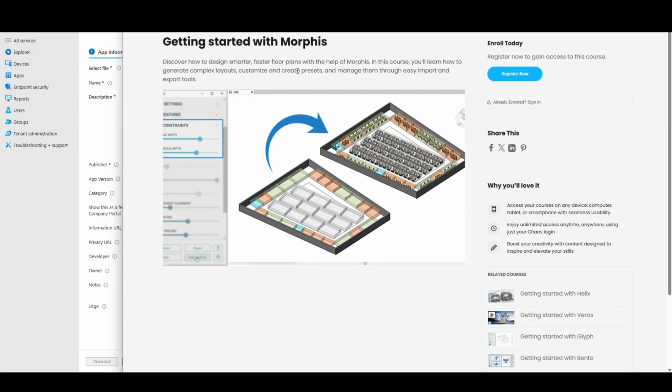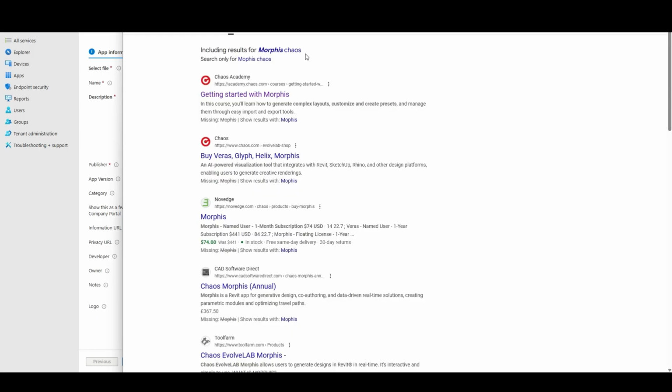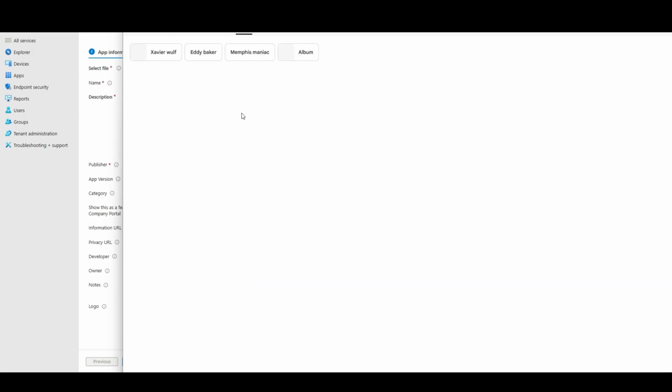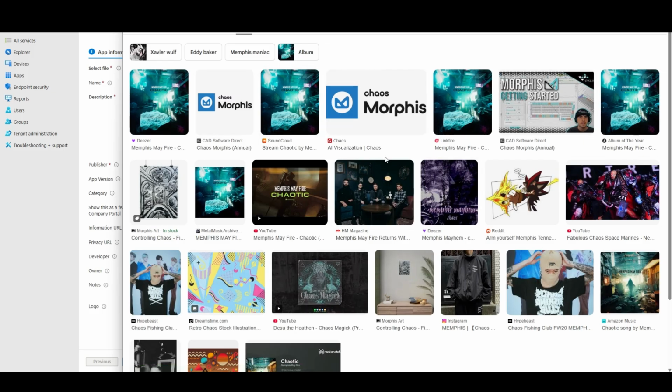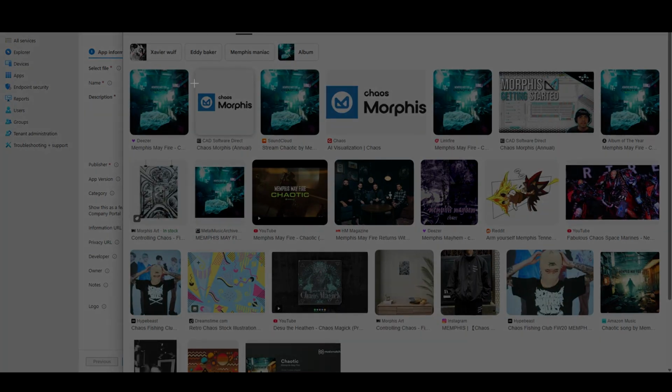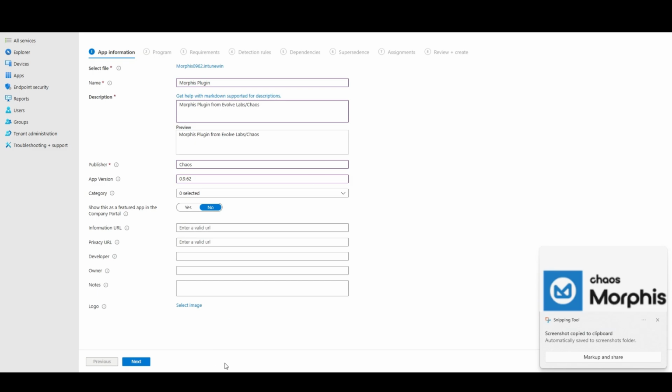So you can see Morphis is kind of their generative tool. And let's see, do they have a good shot? There we go. We'll just grab this screenshot for our use.